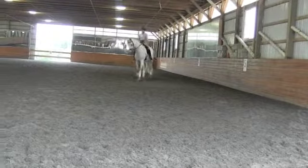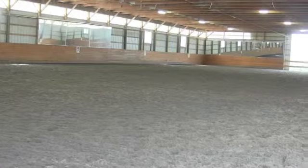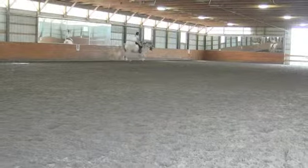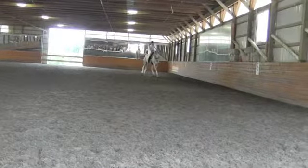And now let's see if you can just relax and let them swing nicely forward. Connection is good. See if you can relax and let the tempo get a hair slower. A hair. When I say that, 5%. And he keeps carrying you along. That's nice, nice, nice.